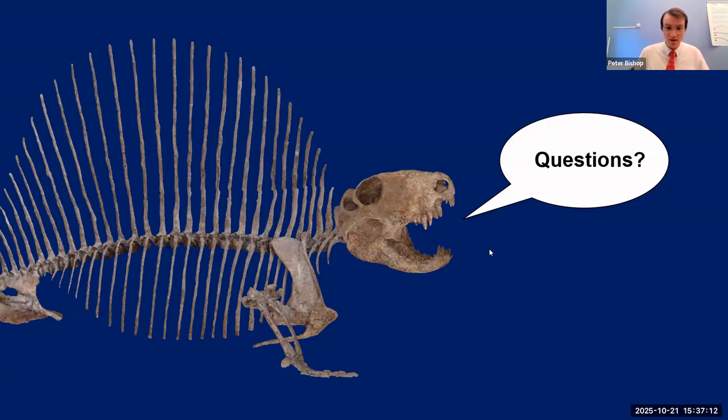Because if you also think about it, if there are these environmental factors that are driving synapsids to acquiring an erect posture, well, why aren't they affecting the other animals in the environment at the same time? So synapsids and the reptiles, they both evolved in the same environments. They lived side by side with each other for hundreds of millions of years. So what environmental conditions would selectively affect the synapsids, but not the reptiles?